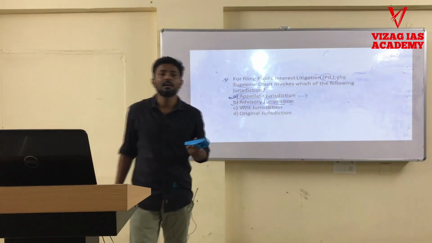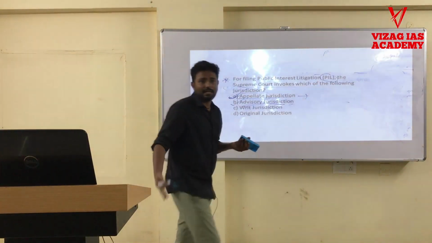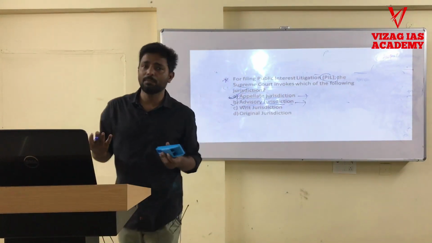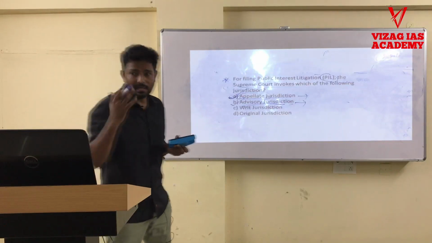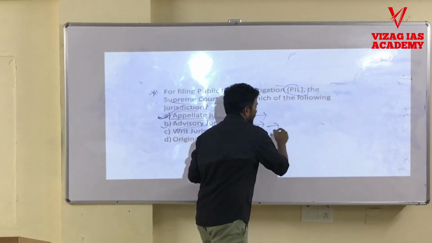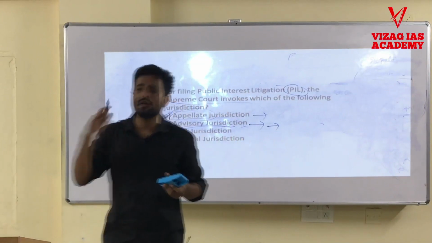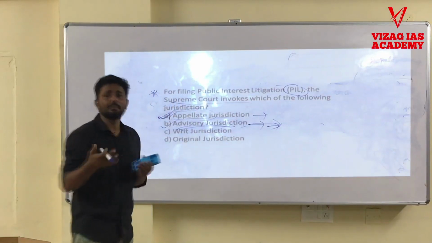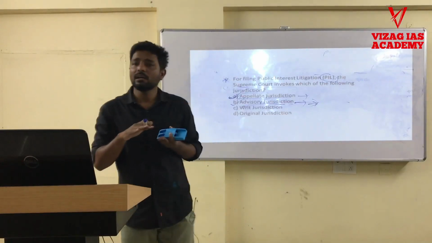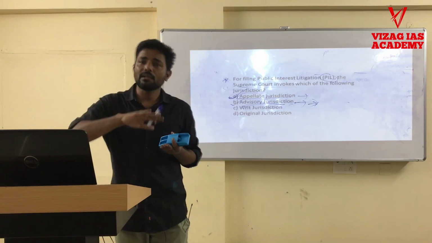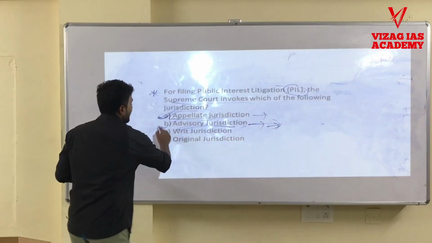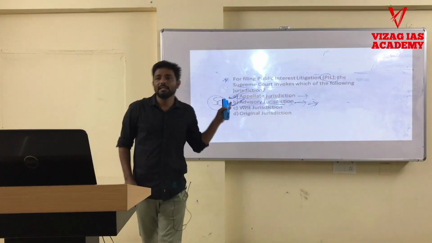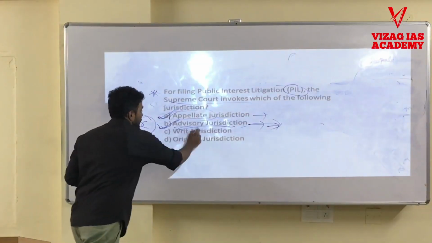Advisory jurisdiction? Yeah, the President, as the executive head of the state, can ask for the advice of the Supreme Court under certain conditions, like we have discussed in the class regarding the pre-constitutional agreements or acts. In relation to that, if he has any doubts regarding a question of fact or an interpretation of law, he can seek the advice of the Supreme Court. So the Supreme Court must tender its advice in this particular case. So that is advisory jurisdiction.